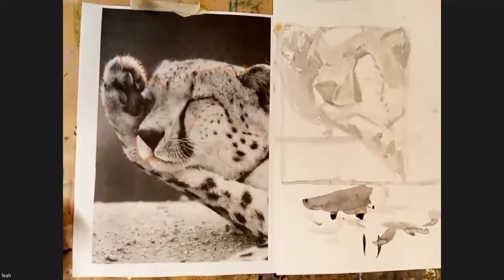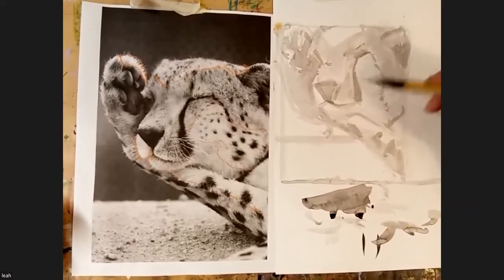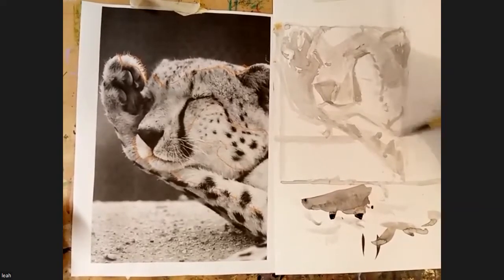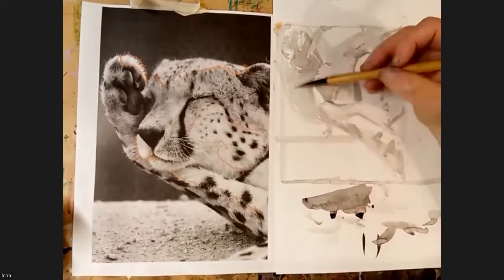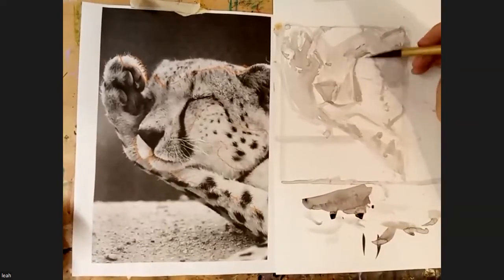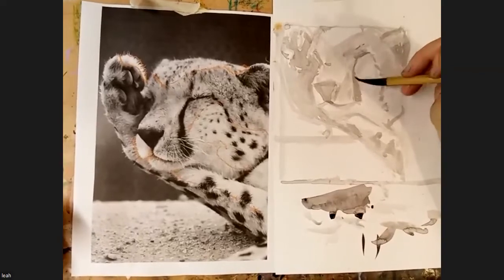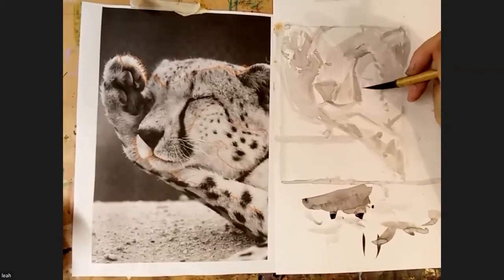And that also helps. See how that's starting to pace out? It's easy to get overwhelmed by all the detail, but really you can start with these little light washes. As we get darker, we'll be able to highlight certain things.